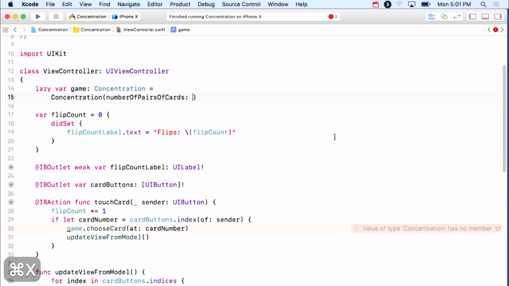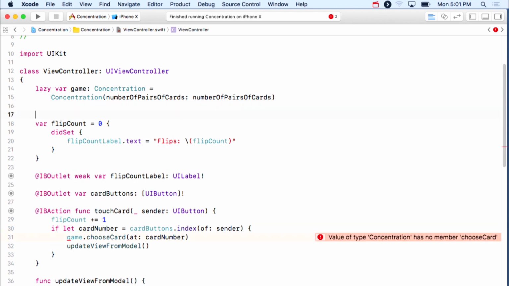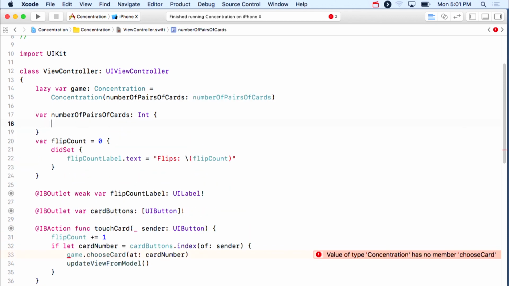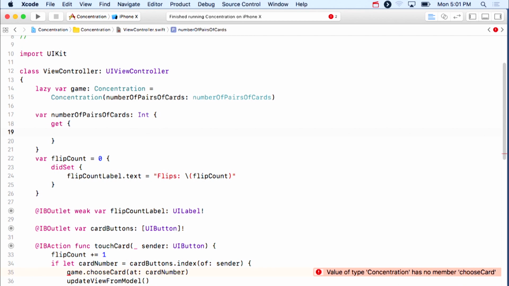So I'm going to take this out of here and have number of pairs of cards be a property. Okay? It's going to be a new var, number of pairs of cards, and it's going to be of type Int, and it's going to be computed, so I'm going to have a get. It's going to be read-only, so I'm going to return this. It's not going to have a set.